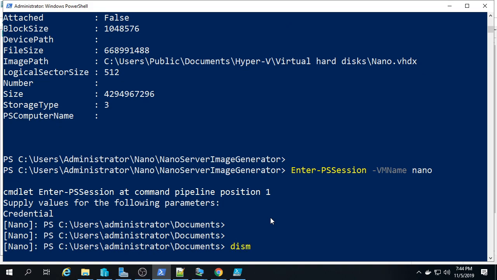I can use this command, DISM. That's what DISM means, Disk Imaging Service Manager. So if you want to install software and don't want to use PowerShell, this is the way you do it. The book mentions this too. So if I want to install IIS, I can do something like online, enable, a feature, all. I don't know if this will work because I don't know if it has that, but we'll try.